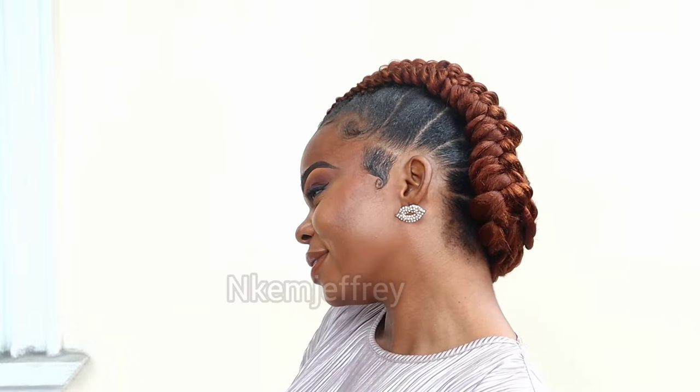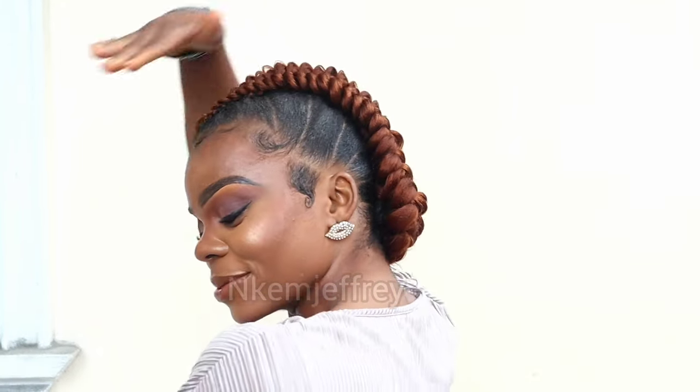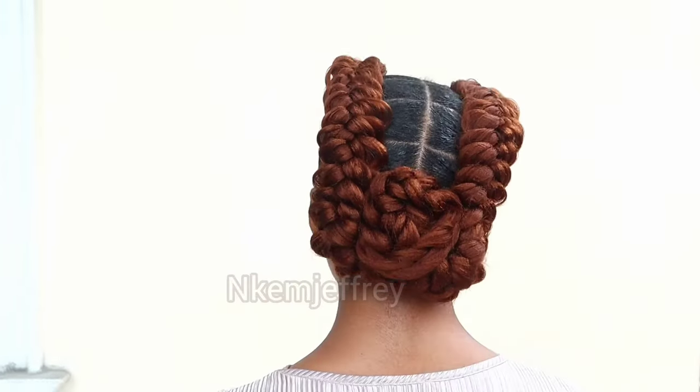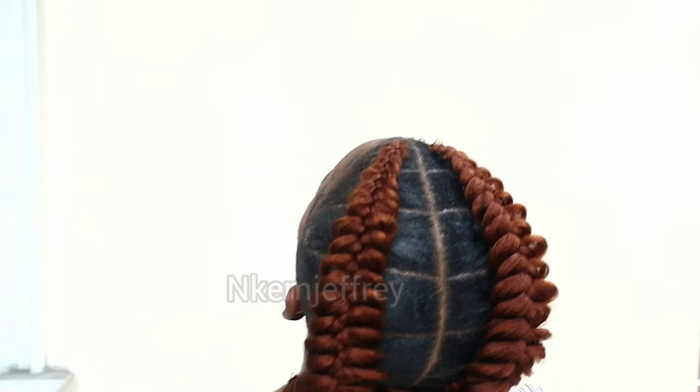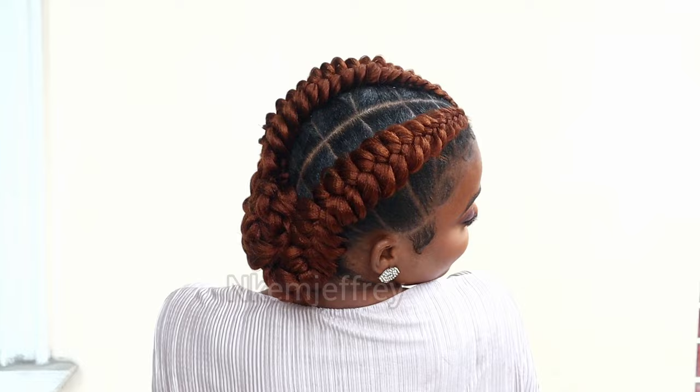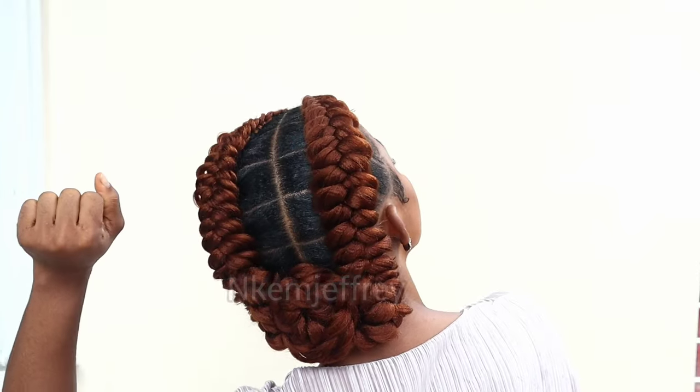It's so beautiful. It's easy. There's no trace of our hair showing in the braids. This is a must try, guys. Let me know in the comment section if you've tried this kind of braid before, what your experience was like, and how it went for you. But for me, I love this size so much. It is easy. It is beautiful, guys.